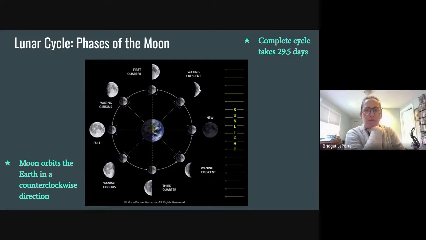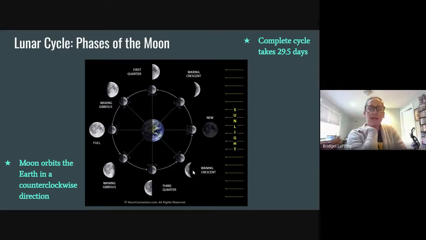And then as it moves around during that almost month's time, it will have crescent shapes because some of the moon will be in a position to reflect light. And we call that waxing when we start to see the light. Then we have these quarter moons, which really is a half. And then we get to halfway through the cycle and it is full. So the whole side of the moon that we see reflects that light. And then they're called gibbuses when they have more than half being lit up. And then again, we finish out with those crescents again.